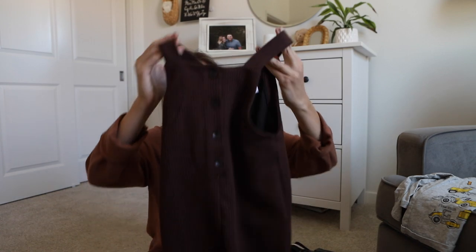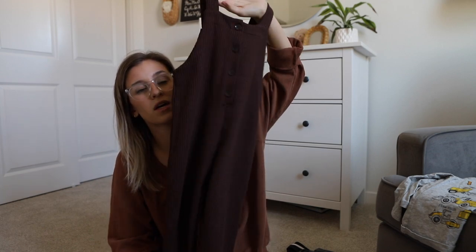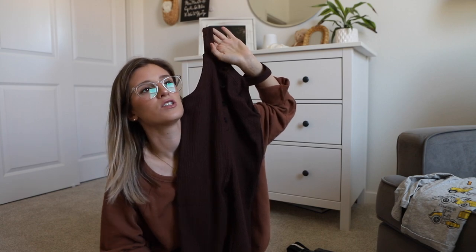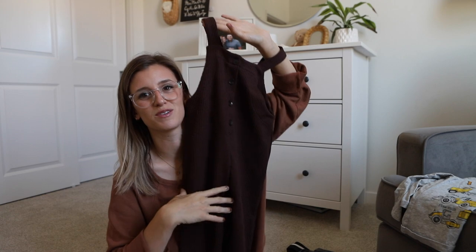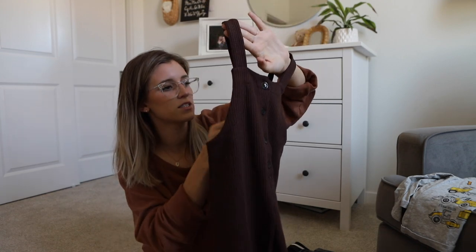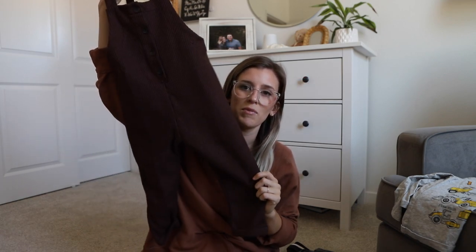I did purchase him one kind of dressier piece. I'm afraid it might be too big, but I usually get one thing that's more expensive to wear for holiday pictures, Thanksgiving dinner, and Christmas dinner. This is in size 3 to 4 and it was $25.90. It might be too big — I might have to exchange it for a different size. But yeah, one dressy outfit. No one cares if your child outfit repeats, you know? It doesn't matter.